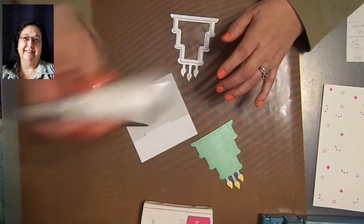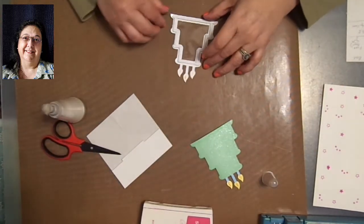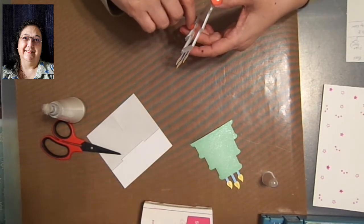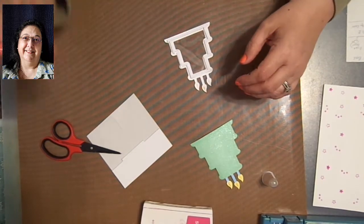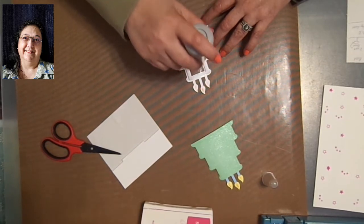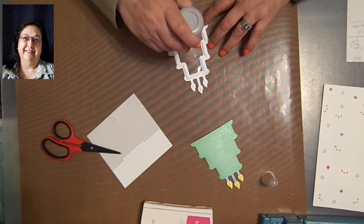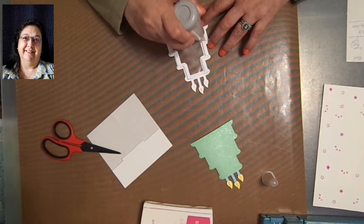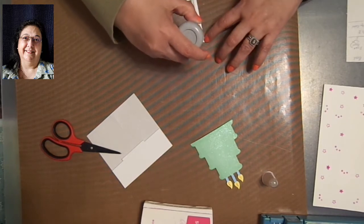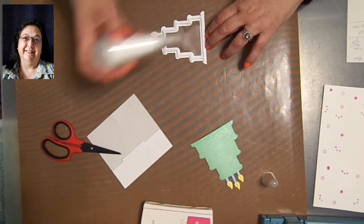So now I want to get my embossing powder. Because when you're working with shaker cards, on the inside of the double-sided foam, it's all sticky here. Okay, because that's just the excess glue that oozes out in the manufacturing of it. So I always get some powder, tap it on here. And this is one thing, when you have the little bristles, it's nice to do that. And get inside every little nook and cranny of that.